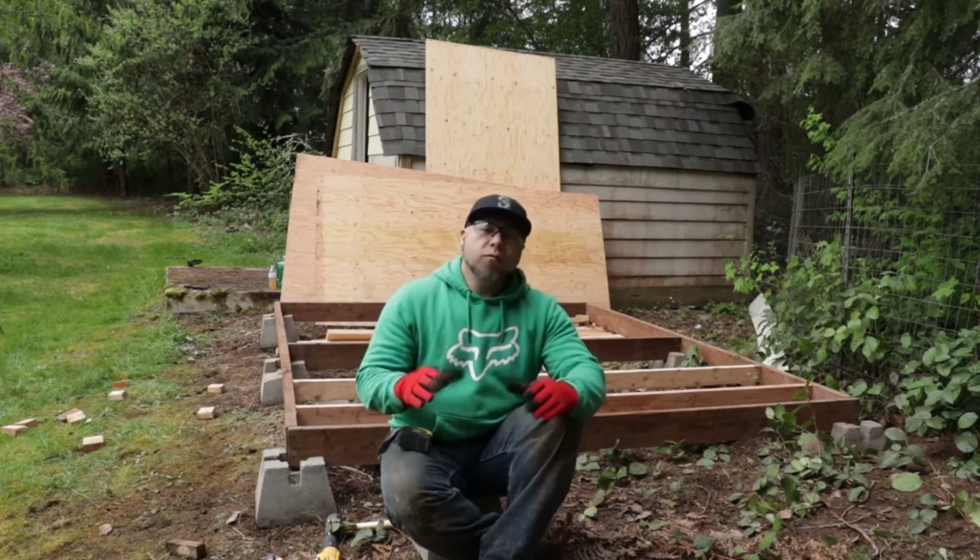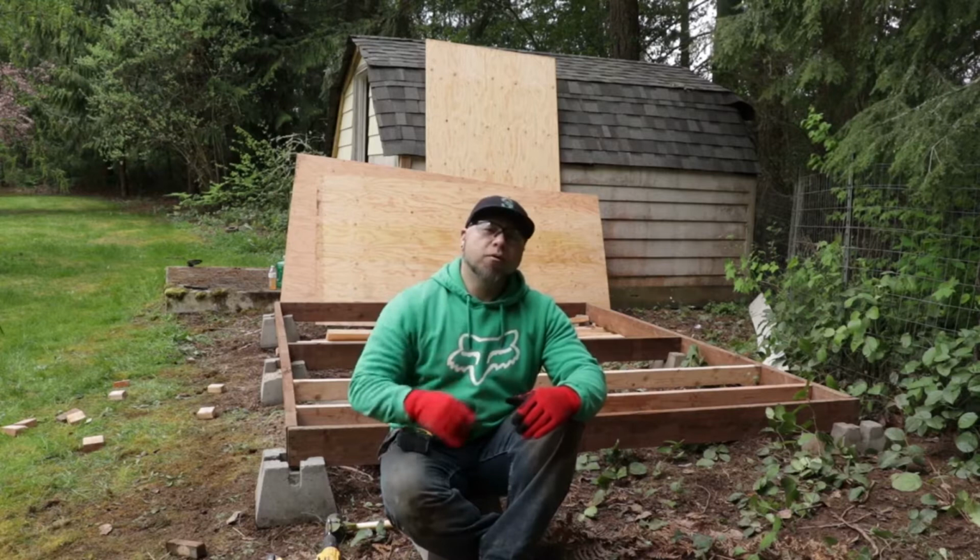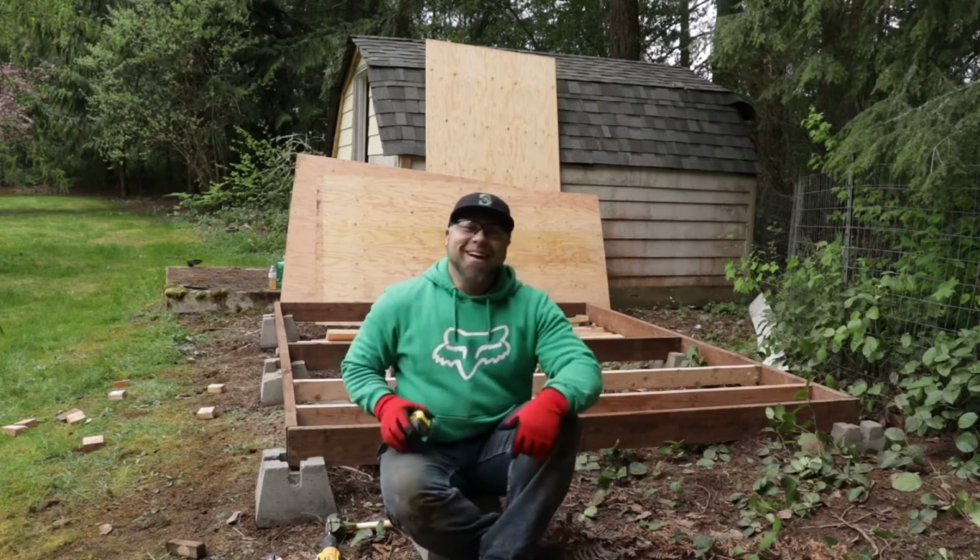Everything is really good on this. We got a little bit of an overhang in the center because Andrew cut a board too long, but other than that, it's perfect. So keep on watching.